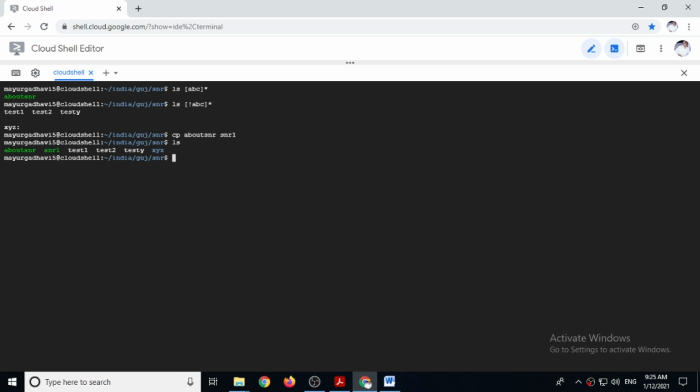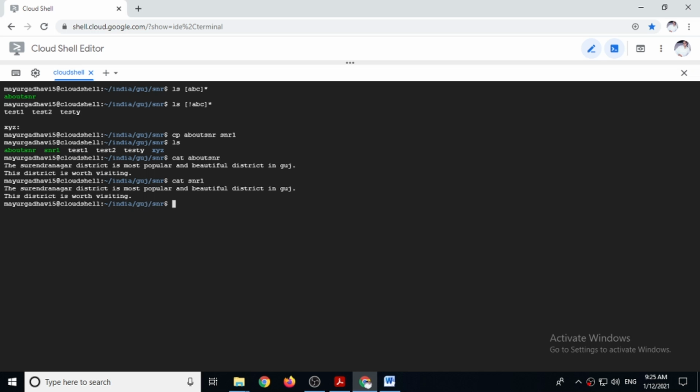ls. So you can see here aboutsnr and snr1, two files are there having the same contents. Cat aboutsnr will show you the contents. In the same way, when you give cat snr1, it will show you the same contents because we have copied this file.